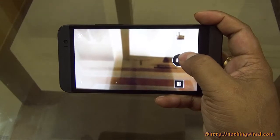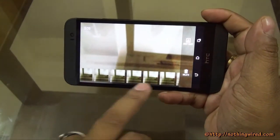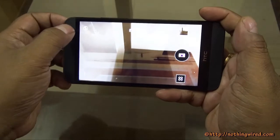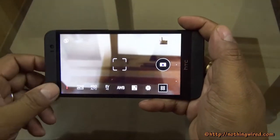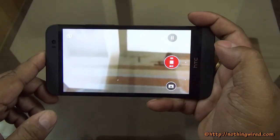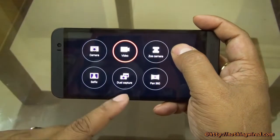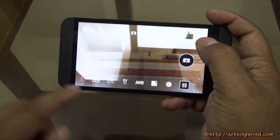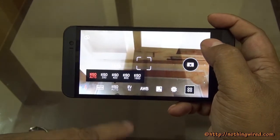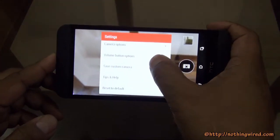On glass it's finding it hard to focus, but otherwise it's almost zero-lag. You can choose the best photo, delete others, and access flash settings and other main settings. The camera modes include video mode — which starts up fast — and you can take stills while recording video. You also have Zoe camera, Selfie, Dual Capture, Panorama, and 360-degree modes. In the shooting settings you have Auto, ISO Auto, exposure compensation scale, white balance, and other system settings.